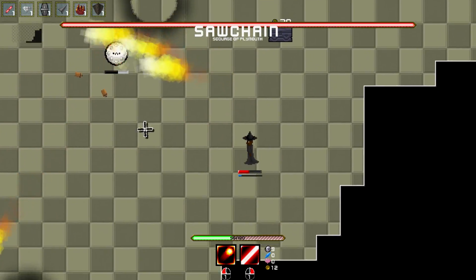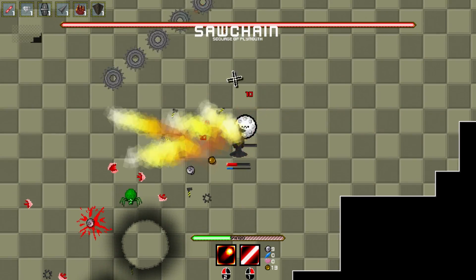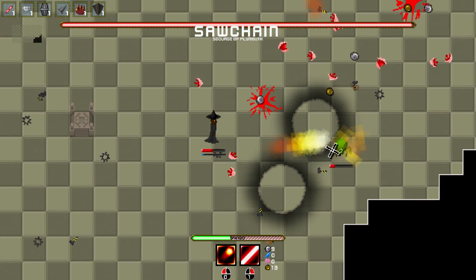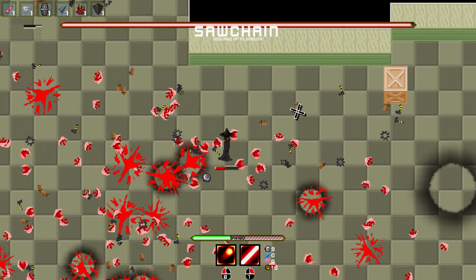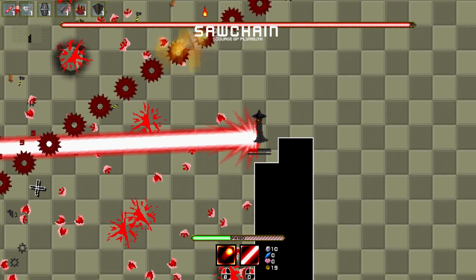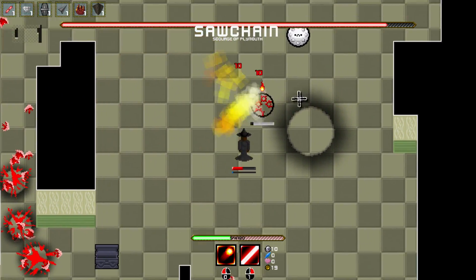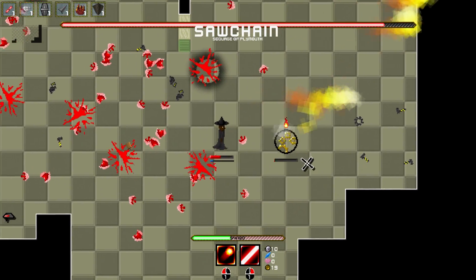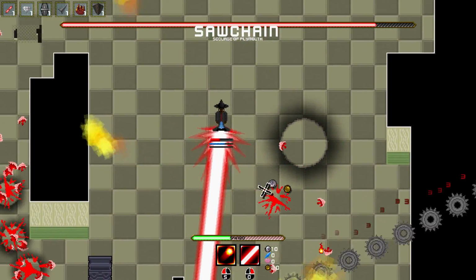Alright, so what do we got here? Saw chain? Oh, that's a saw chain. I see. Enemies. Seriously, guys. I can't kill all of you at once. There's too many. Money, money. Oh, boy. Screw you, saw chain. Okay, cool. I can hit any part of this one. That's a little easier. Especially with my penetrating laser, if I can just see him coming.